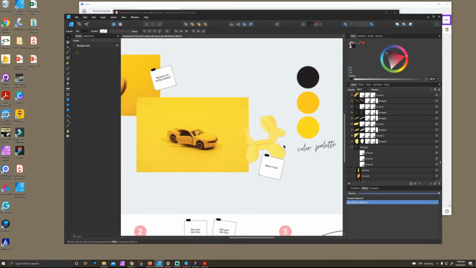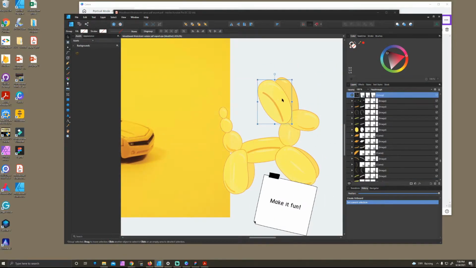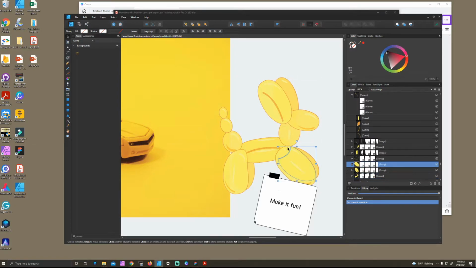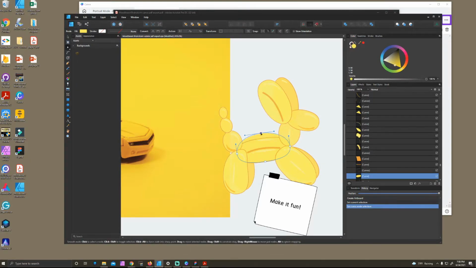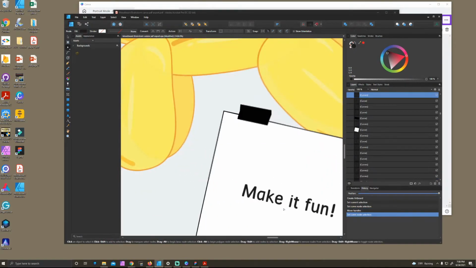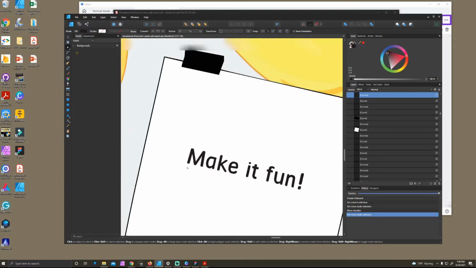Change that back to the move tool. Come right here, see the pup, the puffies and the little balls, every single little thing. Can zoom right on in, and then you can actually make changes to it. Isn't that awesome? Make it fun. Let's zoom on in even more. All the little nodes to work with on the font.